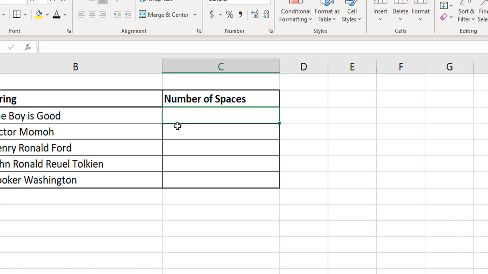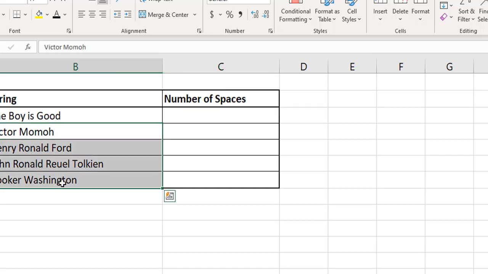Sometimes you want to know the count of a particular element or text, how many times a particular text appears in a string. For example, a very popular one is the number of spaces you have in a string. If this were all names and surnames, or some were names, middle names, and surnames, with the number of spaces I may know, okay, here I have just a name and surname.